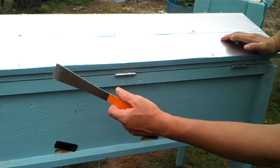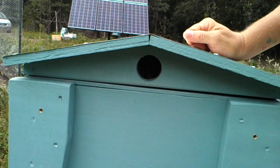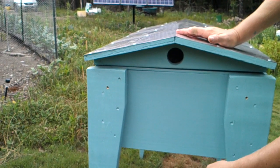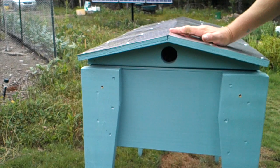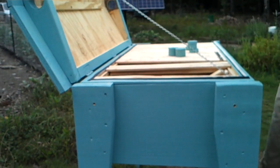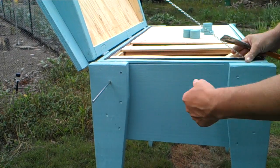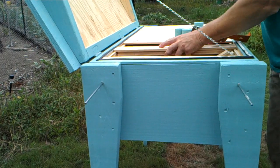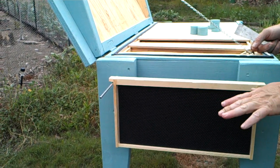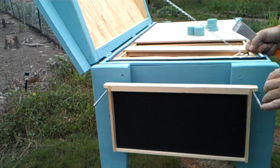You can see three very beefy hinges. Another outside feature worth noting is how wide I set the legs to make the hive sit stable. I'll need to level out the ground and the feet wherever I place it. I also have two holes drilled here so I can insert removable steel rod dowels. When I pull a frame out while working on the hive, I can rest the frame on those rods rather than turning them over and setting them on the ground.